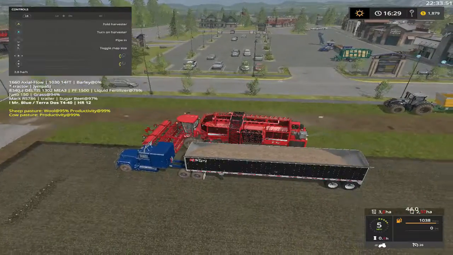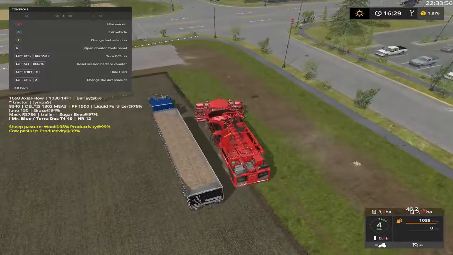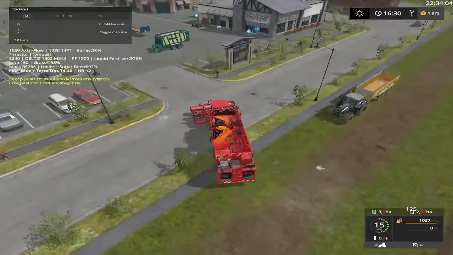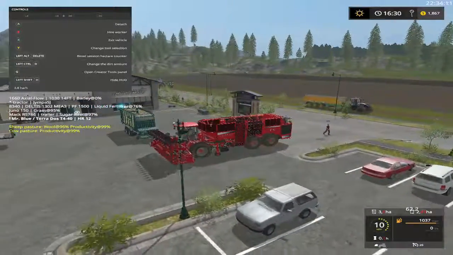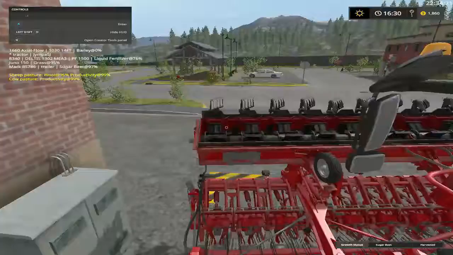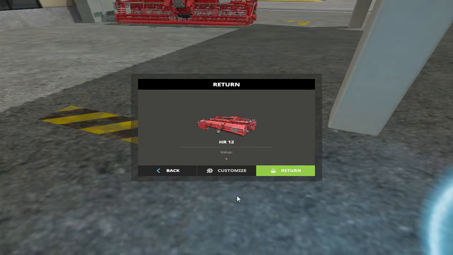All right, we are empty. Pipe back in. Don't want to hit the truck. A to fold this back down, I think. A to fold the header. I'm going to zigzag through here. All right, folks, we're going to return it. Whoa. Return. Return.